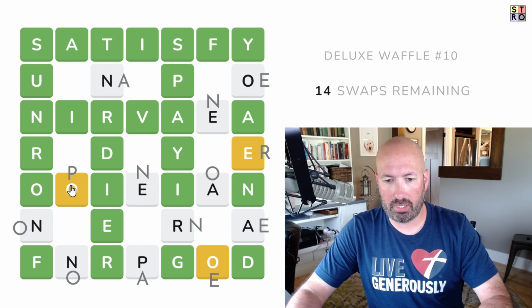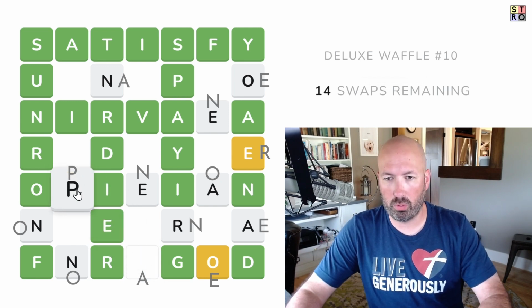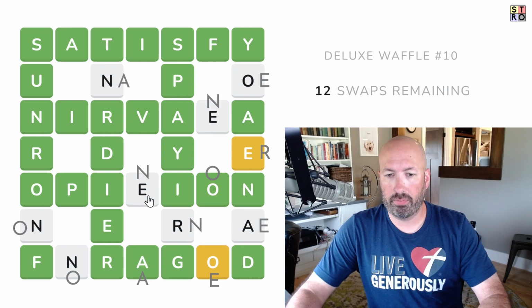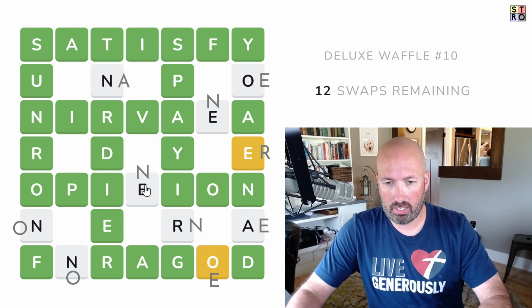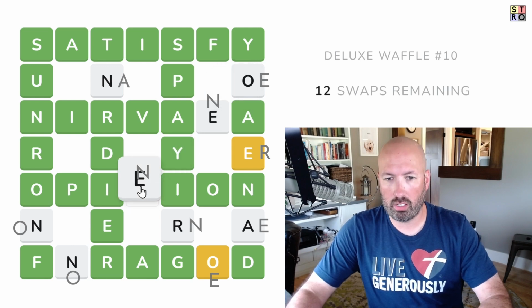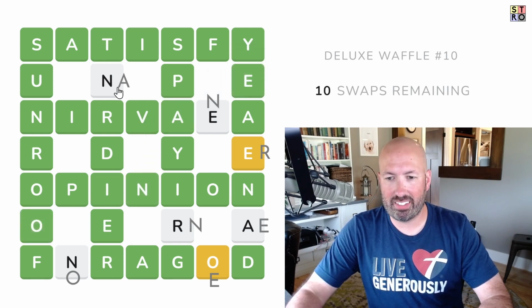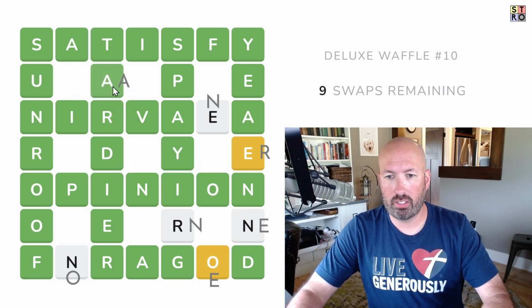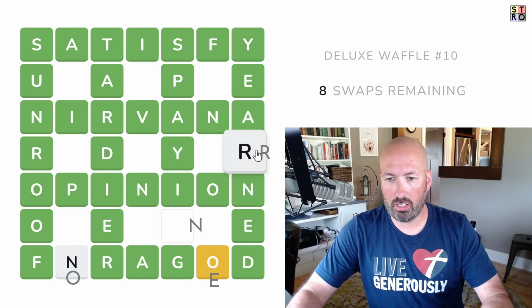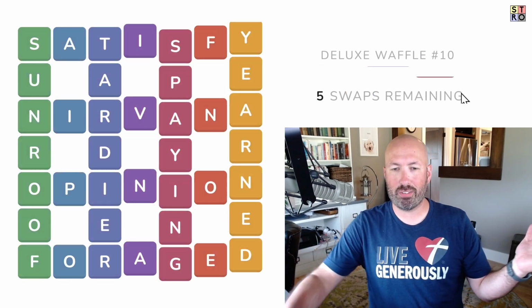So this needs to be a P, A, O. Okay, we've only got one P left, so if it's the only one left, we can go ahead and move it. It has to go there. This needs to be an A and an O, so we can swap those two. This needs to be an N, E, and O, so we'll do all three of those. No, this needs to go down here. There we go, the N needs to go there. And then we can swap these two. Very good. This needs to be an A, we've only got the one A left. So we can do that. Now it swaps with the E there, yes. The R goes up here. This is the N. And the final swap, and there's 5 remaining, so that's perfect score.